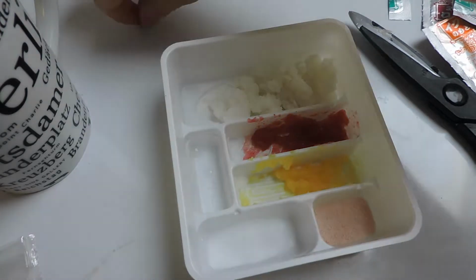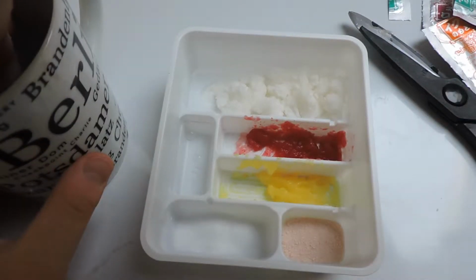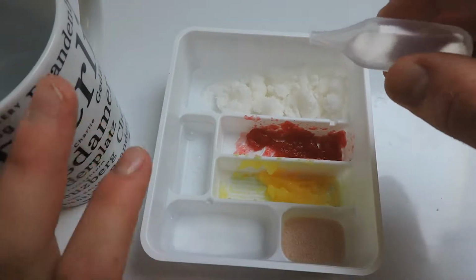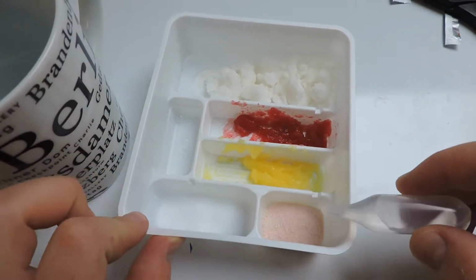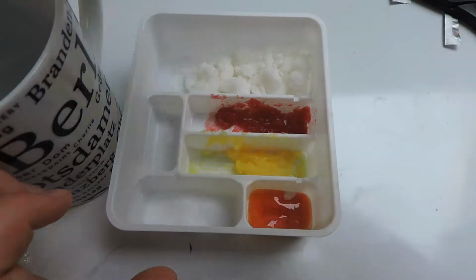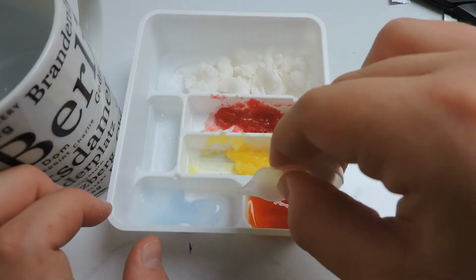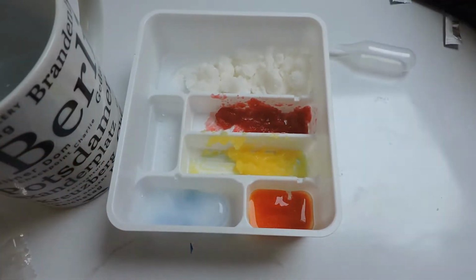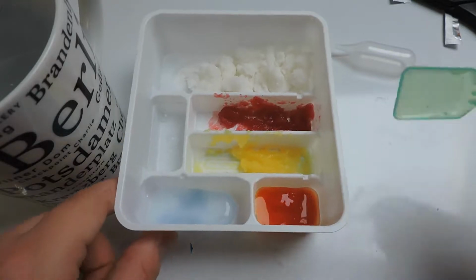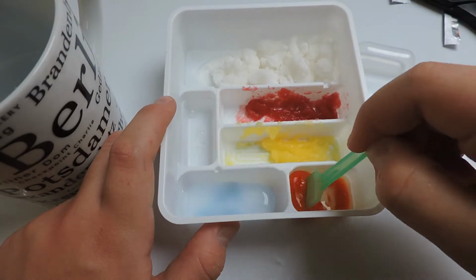And again with your dropper, you want to get the water and you want to put it on that pad. And no, don't put it in that one like that. And you want to get your spoon. You want to mix it in.